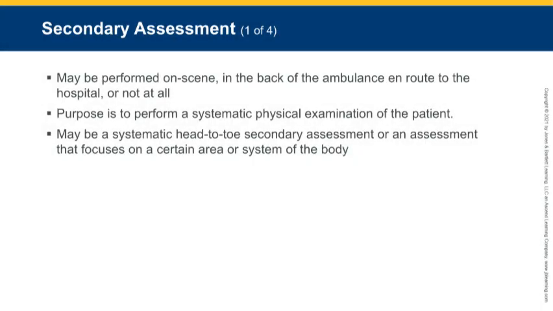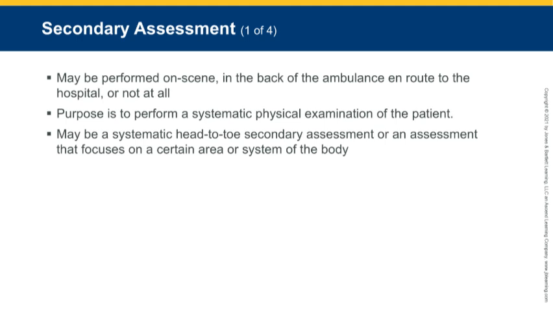After completing the primary assessment, we move into the secondary assessment. This is a systematic physical examination of the patient, which may be performed at the scene, in the ambulance, or not at all if the patient's condition does not require it. The purpose is to identify hidden injuries or conditions that may not have been immediately apparent.